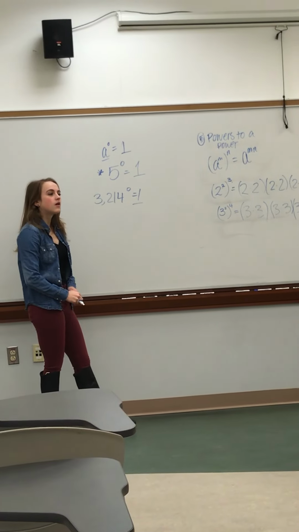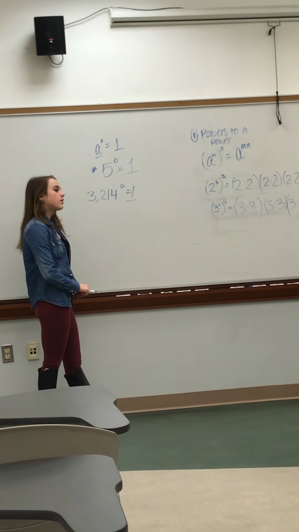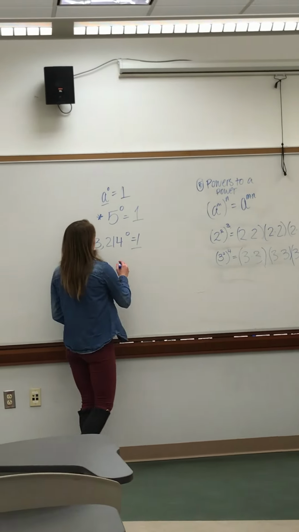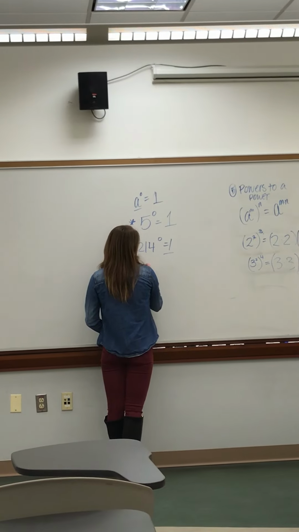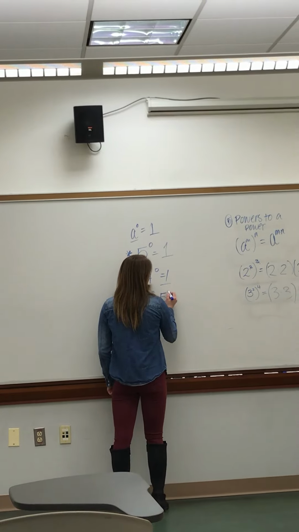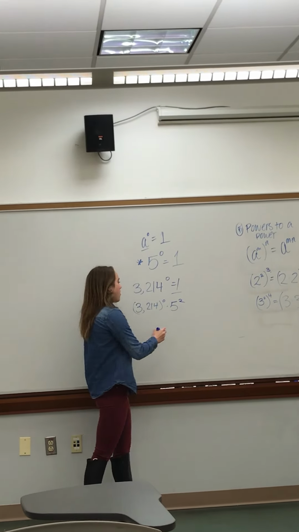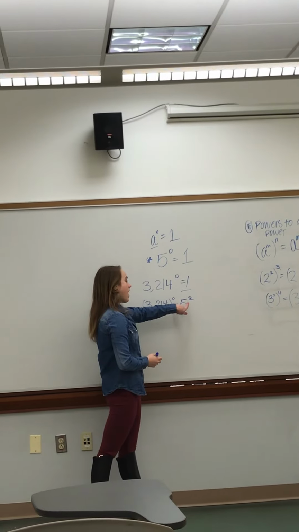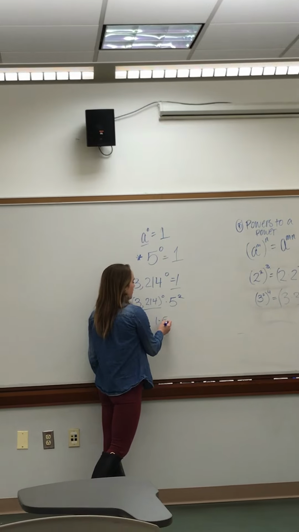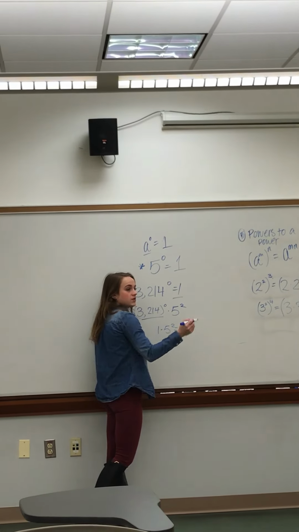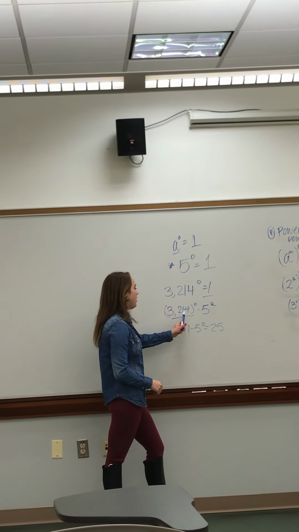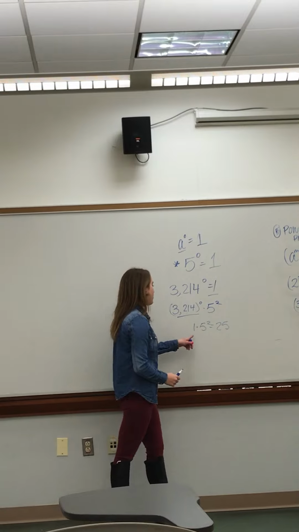Yes. What if you have 3,214 to the 0 times 5 to the second? Do you add the sums or do you add 1? Or do you say just like multiply by 1? 3,214 to the 0 times, like, 5 to the second or something. Okay. Are the bases the same? No. Are the exponents the same? No. Okay, so you don't have anything to do, but if you have this problem, what does this go to? 1. So it's the same as 1 times 5 squared. So that's 25. 25. Perfect, exactly. So because the exponents are not the same, and the bases are not the same, you can't do anything about it. So that was a good question.